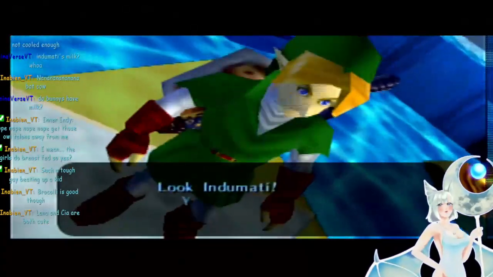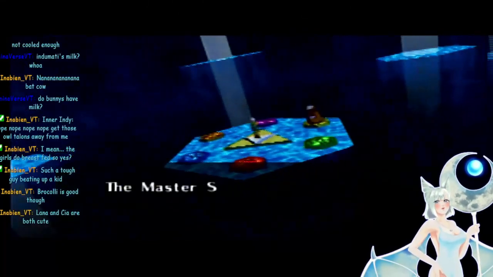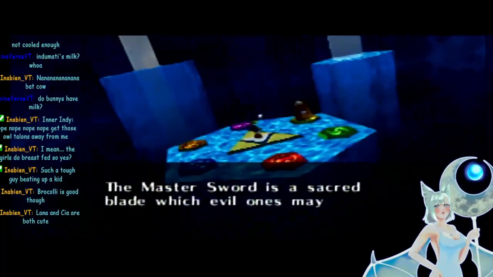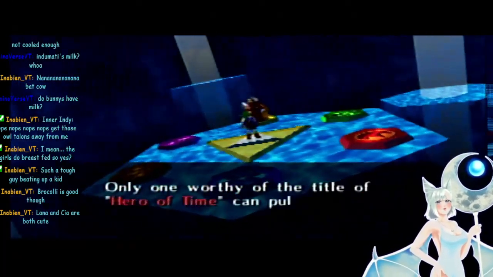Navi, you're big now, you've grown up! The Master Sword is a secret blade which evil ones may never touch. Only the one worthy of the title, Hero of Time, can pull it from the pedestal of time.